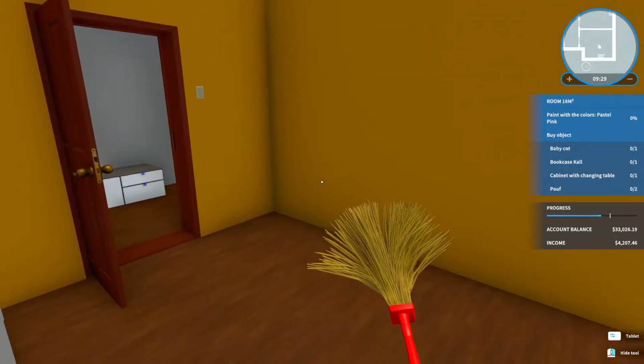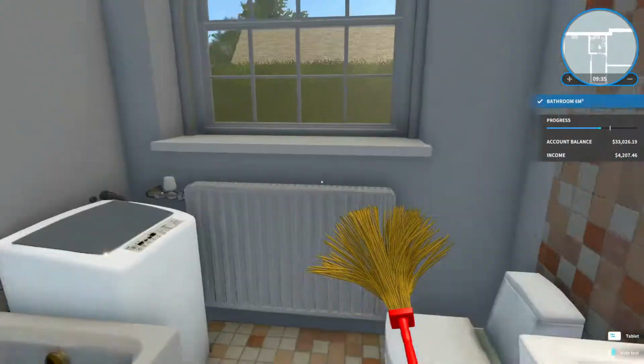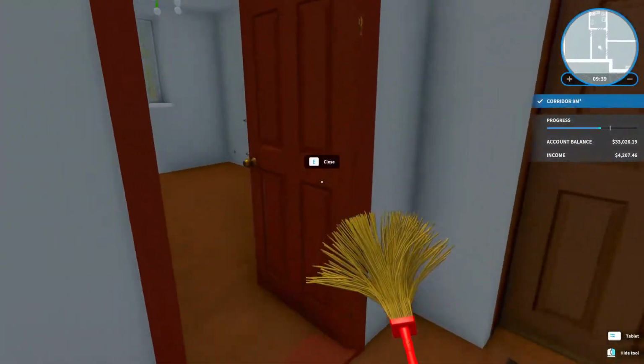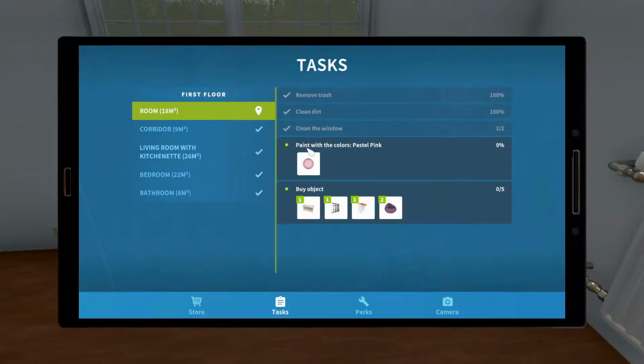All right, so let's do one more quick check through the house. I think I've gotten everything in the other rooms taken care of. All clean, looking good. Yep, so literally the only thing we have to do is do some painting and buy some furniture to go in here. So let's hit our tasks.